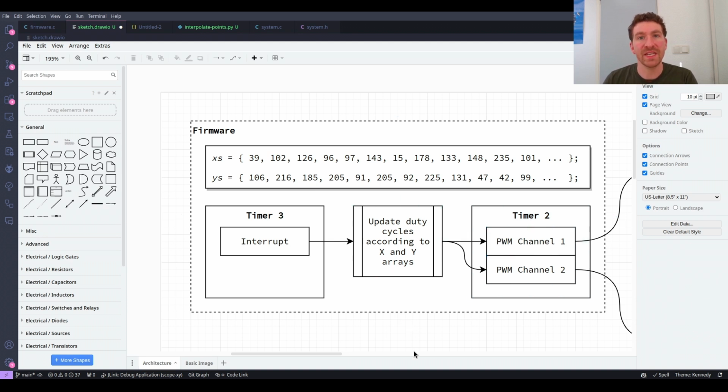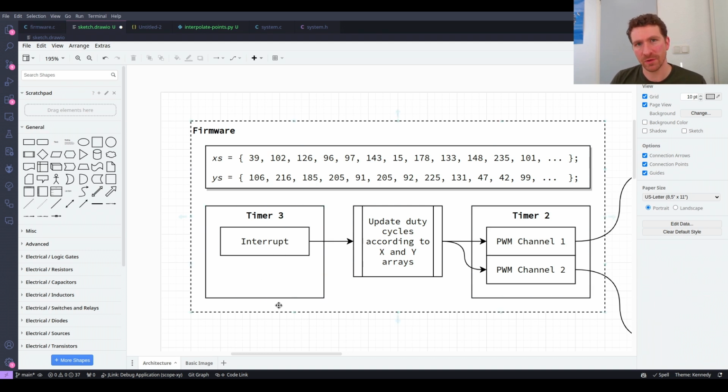And we're going to output PWM, pulse width modulation, which is a digital signal that has a fixed period of time. We have a pulse every period, and we vary the length of that pulse in order to represent different values. We actually control those 2 PWM channels using timer 2 on the microcontroller. Of course, timer 2 is just a timer that happens to link up with these specific pins. The actual timer details don't matter that much. In this case, I'm going to use timer 2 of this microcontroller. This may vary for your purposes.